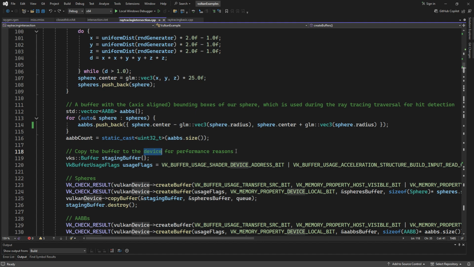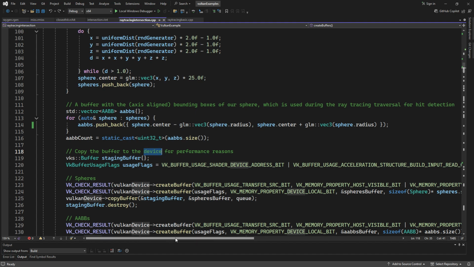Because if the buffer, I'm going to assume you're talking about axis aligned bounding boxes, is in the GPU, generally speaking, you can access the data faster. It runs better.